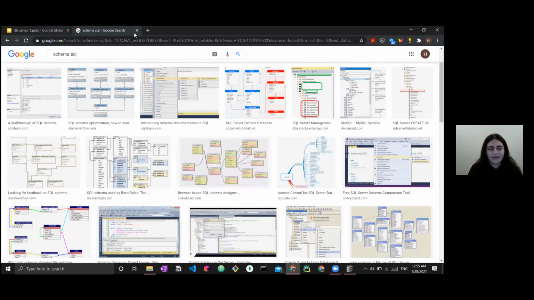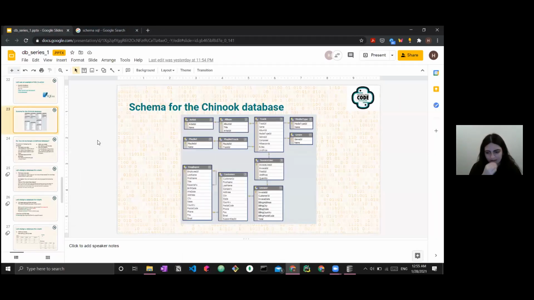Now regarding the first part, I think the question was about the data model, and how it differs from the schema. It's the same thing. It's just a representation of what we're doing. Think of yourself as an architect. You're designing a building, and then the civil engineer comes in, takes your design, implements it, and builds the building from the ground up. So this is something like that. It's an architecture, a representation. You model your data, you draw this, you sketch it out. You might even do this on paper, and then you go and code it in SQL. That's really what it's for. I hope that's what the question needed.